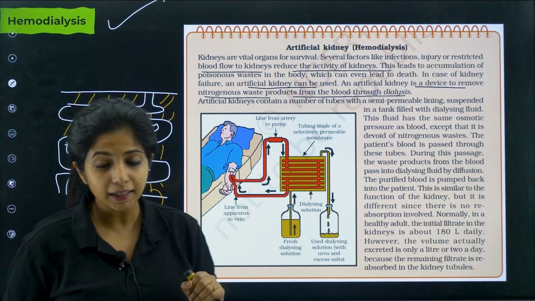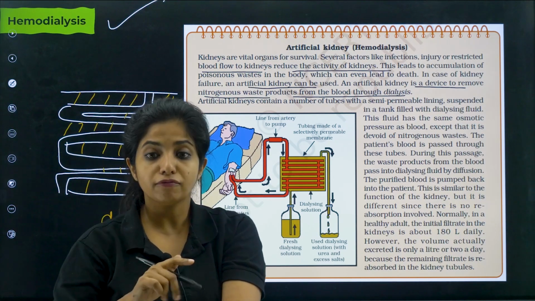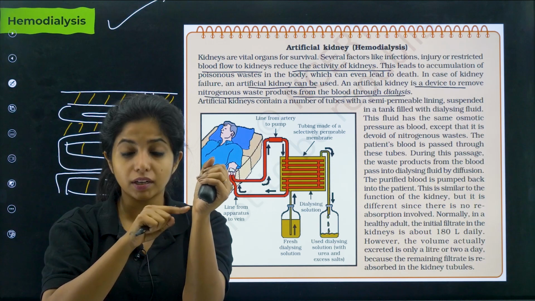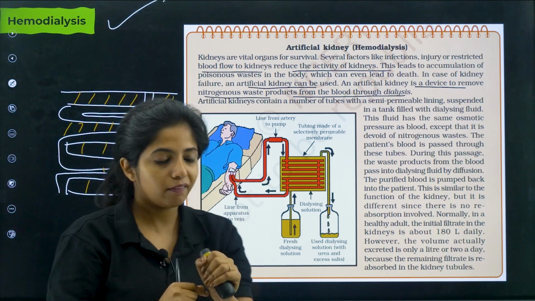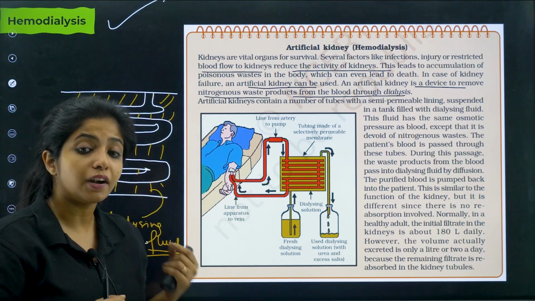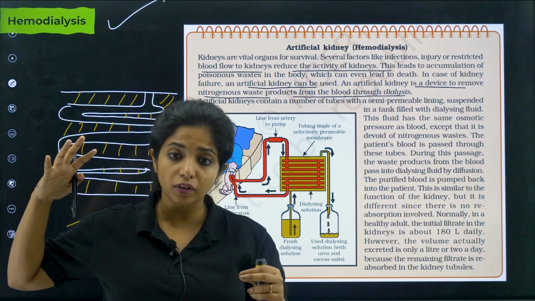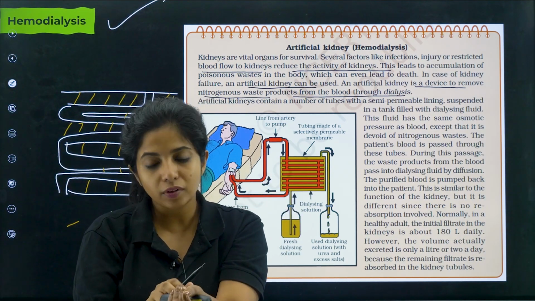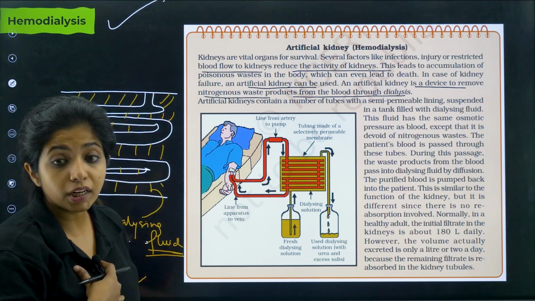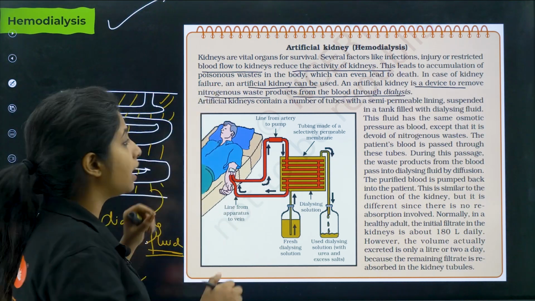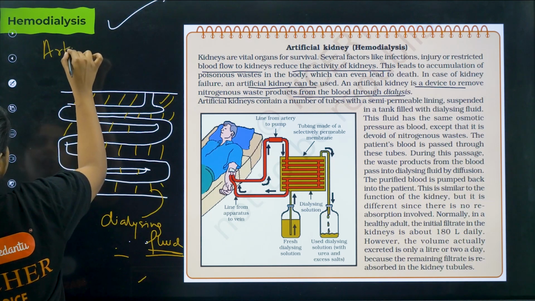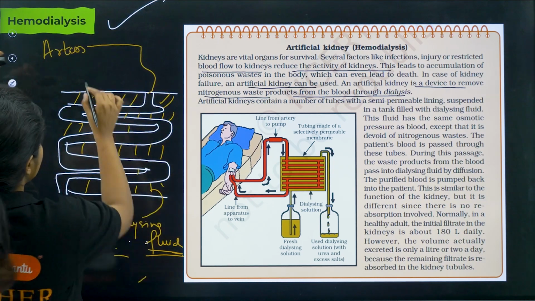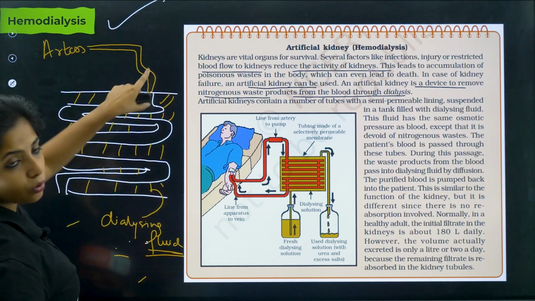So what happens is that if I am the patient, there will be a connection done to my arteries. Okay, there will be a thing connected to my arteries. Why arteries? Because arteries are under pressure, so blood will be coming under pressure. So I can take from that. If I put it in a vein, what will happen? Blood won't be coming very easily. So I want to filter my blood. For that, I have to connect with an artery. So I would be connecting this particular tube with an artery, and the tube will be opening over here.